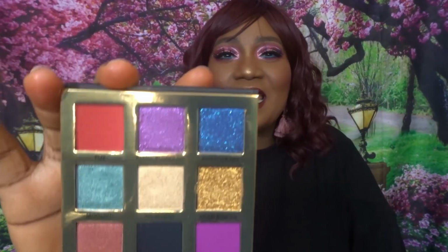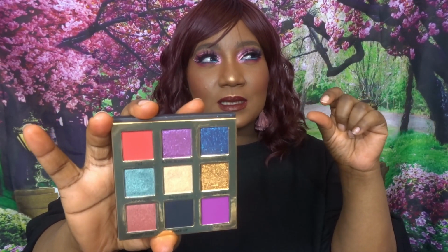All right, let's talk about Uoma Beauty. Uoma Beauty, yeah, Coming to America, and I think the name is Good Morning Zamunda. I don't know, I stand corrected. If it's different, then I'll put it on the screen. But this is the inside of the palette, and again, it's unique compared to our normal, is it 10 pan palettes? I think there are 10 shades in them.